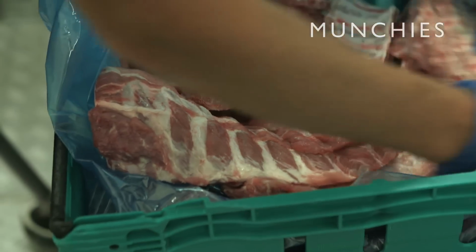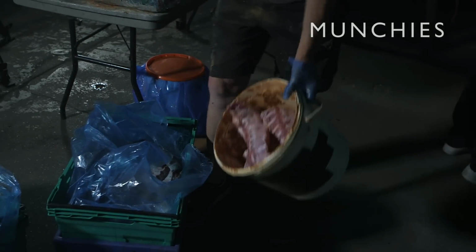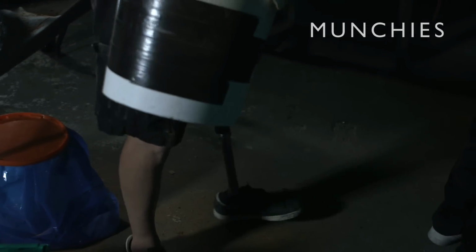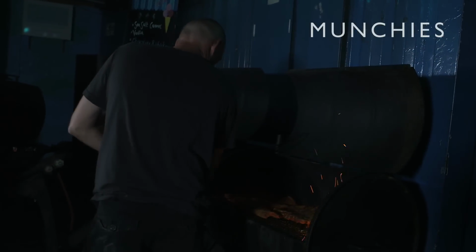In 1991 I had an accident that totally mangled my leg. After about 14 operations, I couldn't take it anymore, so I asked them to cut my leg off. They told me I couldn't be a butcher anymore. I still needed to work, you know what I mean? I've always worked, I've never ever been able to sit about doing nothing. And I was sitting around with one leg thinking, what am I going to do? My first instinct was to stay with the butchering side of it, but not being able to do that, I thought, ribs, market. So then I bought myself a barbecue and started cooking ribs on the street.